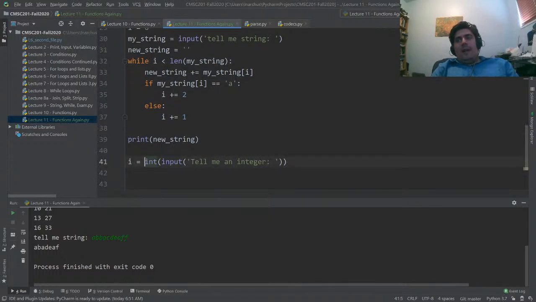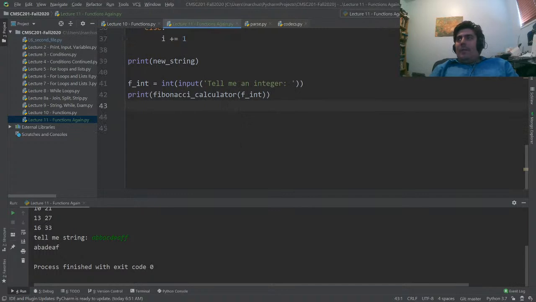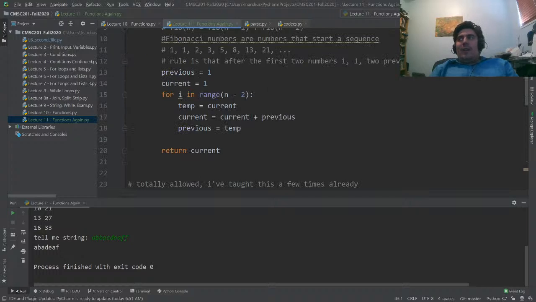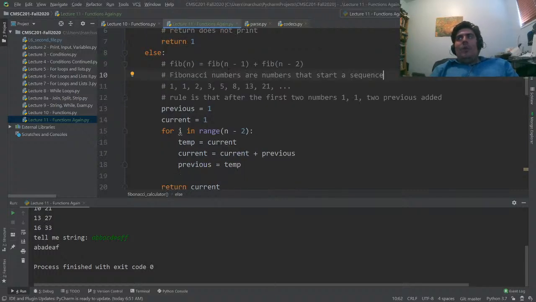And then what we'll do is I is equal to, let's say, well, let's make it something. And so then we'll print out the result. And so the idea here is that what functions are doing for you is that, you know, maybe you don't know how to calculate Fibonacci numbers, or maybe this is all kind of really complicated and you've just figured it out one time and you don't want to have to keep figuring it out or keep retyping it over and over or sticking it into a loop or something like that. So every time you want to call Fibonacci, right, it should do the same thing for you.